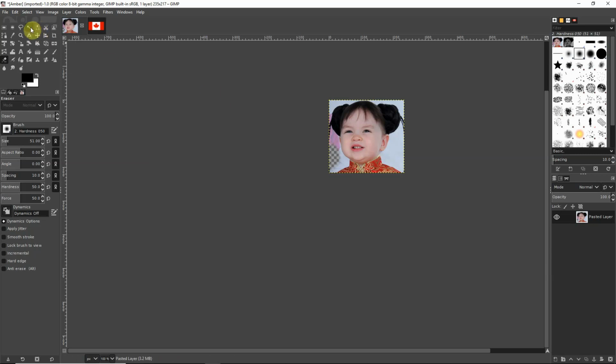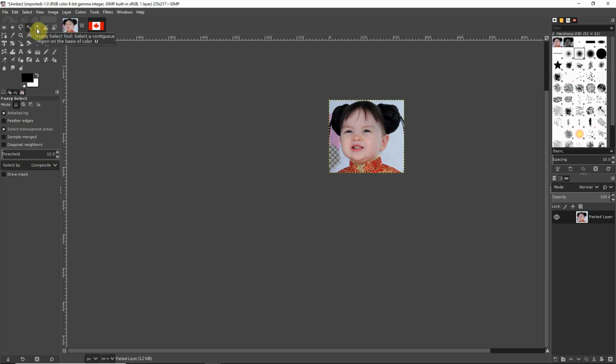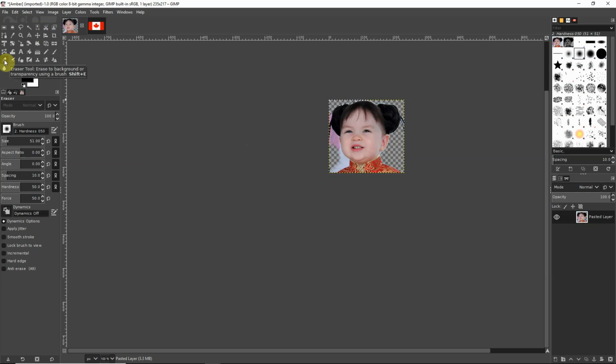The other tool we'd like to use is the magic wand. So when you select the magic wand, you can select an area, plus delete, and that gets rid of all the parts that it's selected. Okay, so what we want to do now is erase everything around Amber's head. We're going to go back to the erase tool. If you notice up here, we actually want it to be the hard point, not the fuzzy one, and you can change the size of your eraser using this slider here.